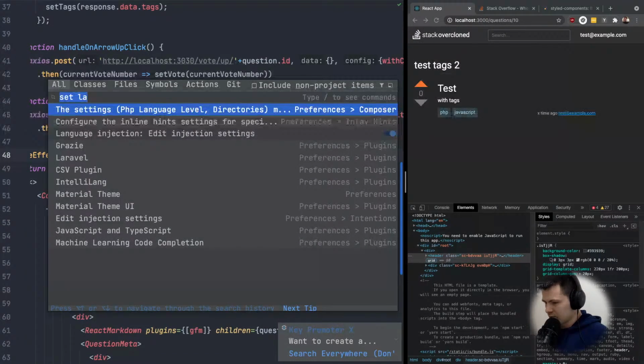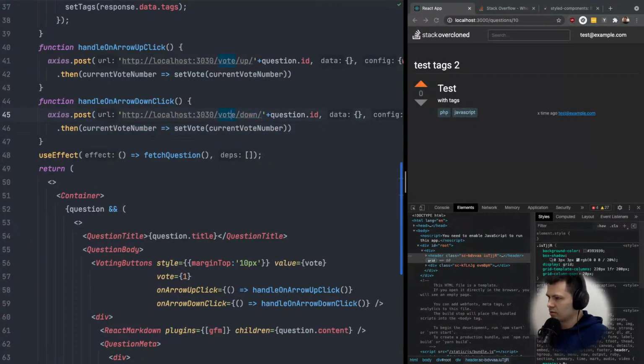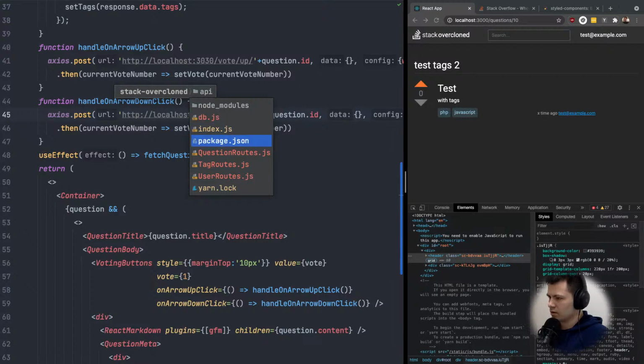And now let's go to our API. It will be a new endpoints here, because it's vote. So let's create a new file in API, and we will create the vote routes.